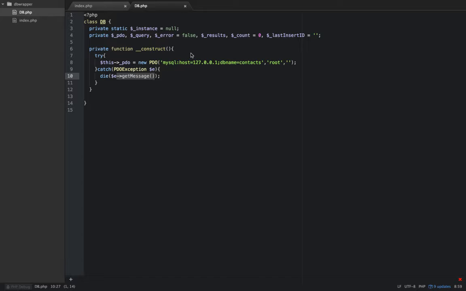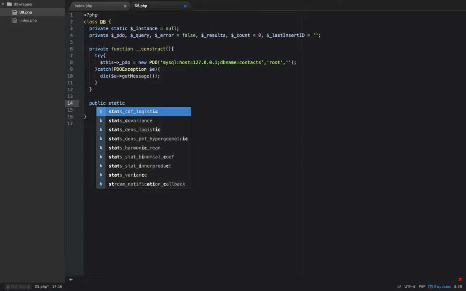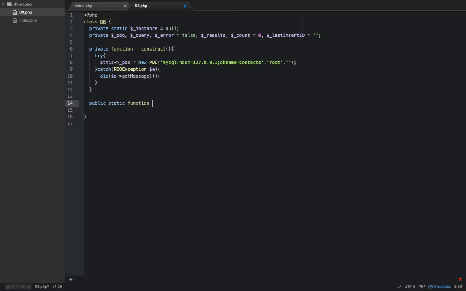So what we need, other than this construct, since this is a singleton pattern, we need a way, if you notice this is private, we need a way to get access to this object. So what we're going to do for that is create a public, and again, this is going to be a static method, so public static function, and we're going to call that get instance, okay? All right, and what we're gonna do in this is, very simply, we're gonna check if instance is null. If it's null, we're gonna go ahead and instantiate the object and then set instance and then return it. If it is set already, we're just gonna return it.